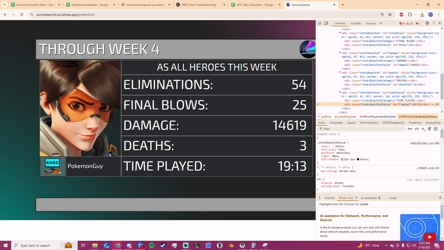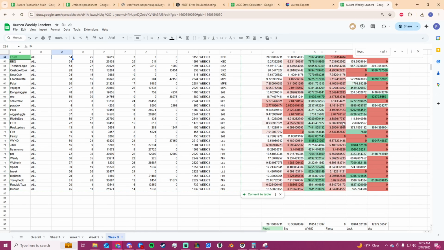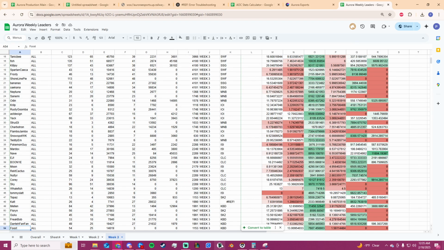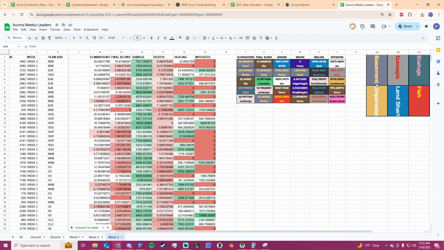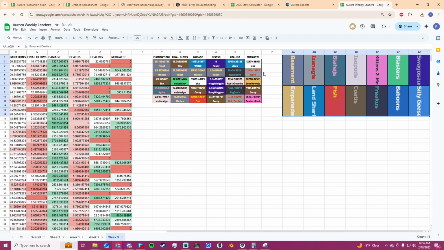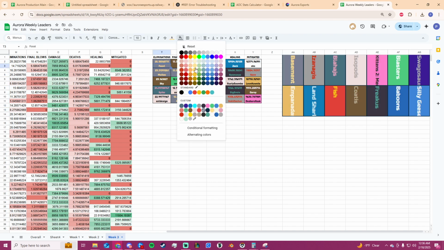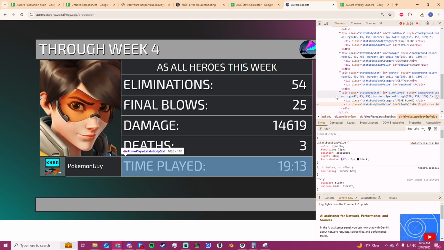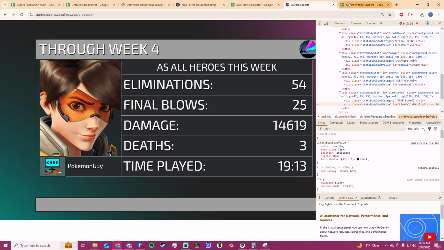So now let's go back over here. I already have the colors here, but there are also these things up here, all the colors for the teams. I'm just going to click it here. If you click this paint bucket icon, and then you click this plus sign, this tells you the exact hex code of that color. So 122, 128, 147.